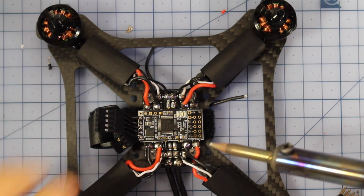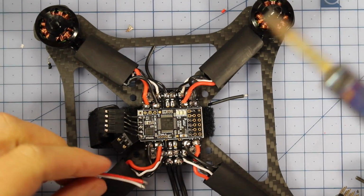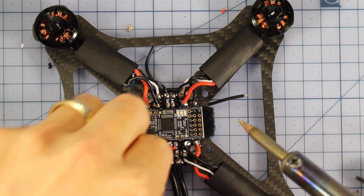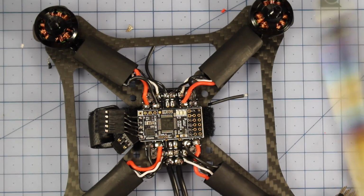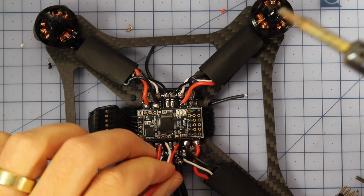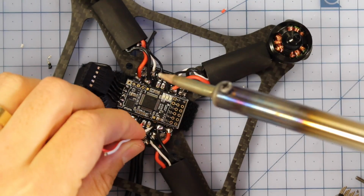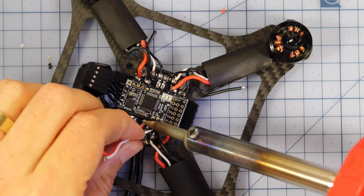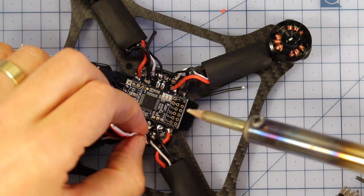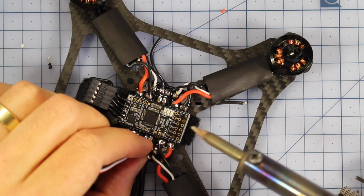Alright, so we've got our flight controller soldered in here, and because I'm going to be racing this against some people, I've decided I'm going to put some little wires in for our LEDs. I'm going to run this off these two little pads just back here. Now I'm using some red and white wires, but feel free to use whatever works for you. So just make sure you get them around the right way. Red is my voltage, and in this case my white is going to be my ground. So this is going to be to hook up some LEDs later.